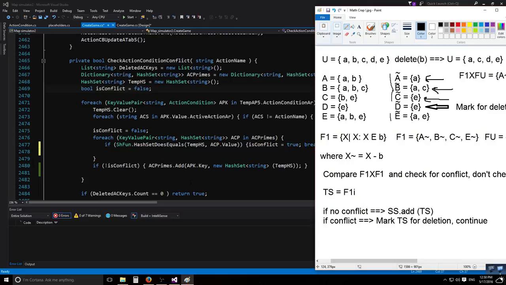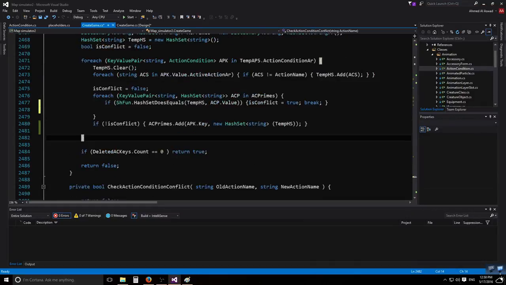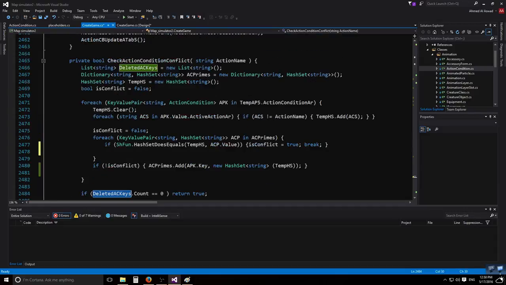So, we need to add the delete key too in here. So the deleted key we need to add is the current key, which is the temporary one.